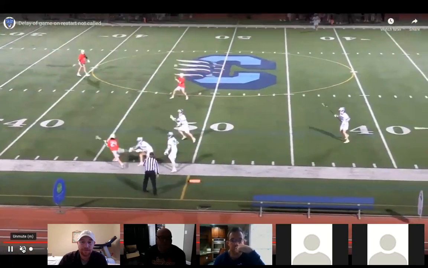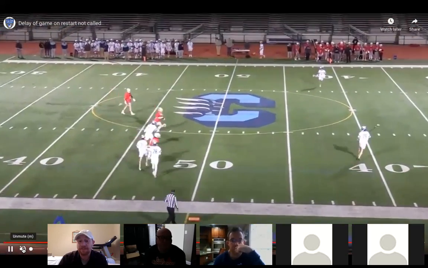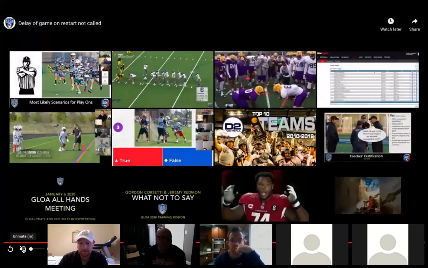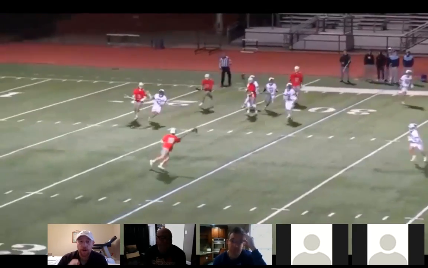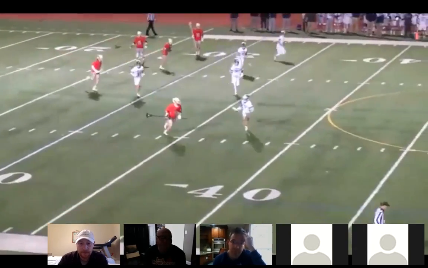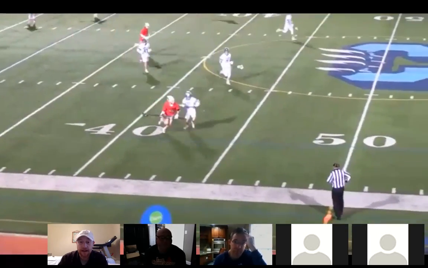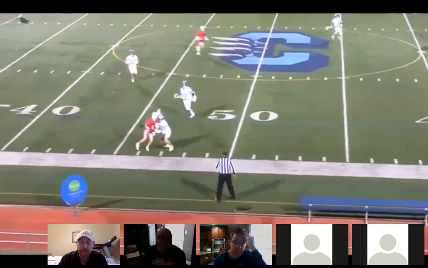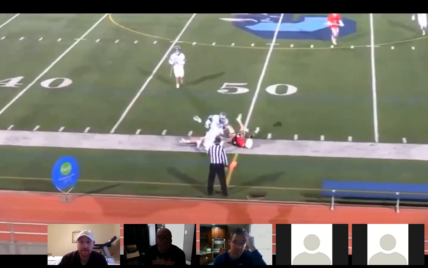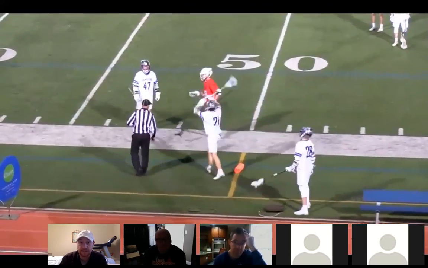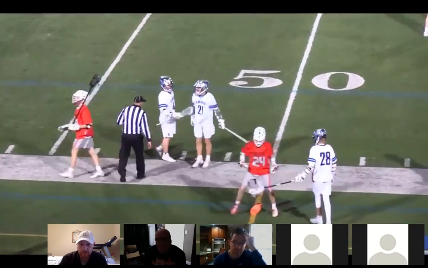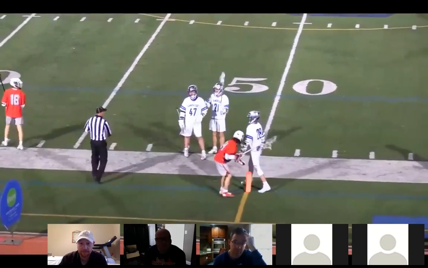Restart now. White is within 5 yards. It's a delay of game. Let's watch it one more time. So this is white's defending and red's attacking. White is within 5 yards when the play is blown. When the play is blown live, it means they cannot play the team possessing the ball. Flag down for delay of game is what the penalty is going to be.